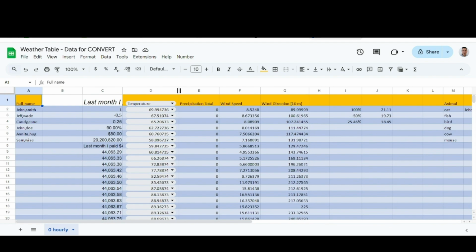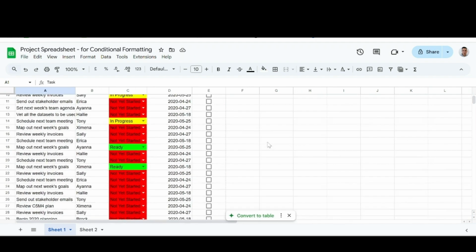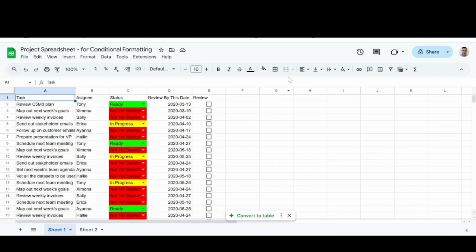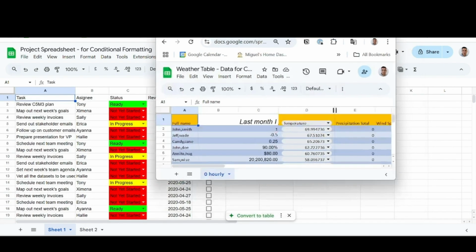So we're going to import it into this one. Import some information from this one into an additional format.